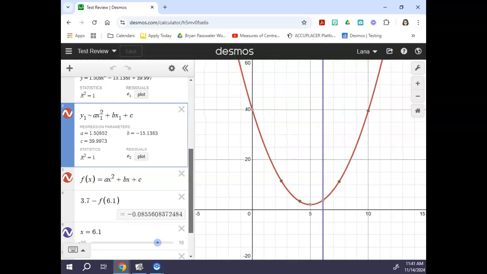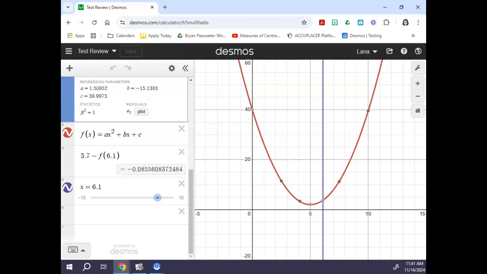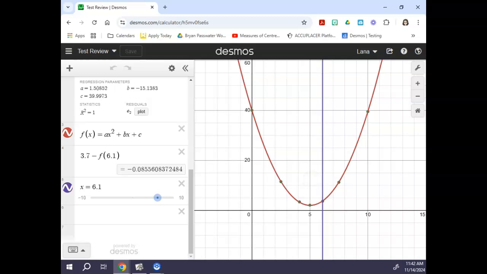I tried to put in this x equals 6.1 at the beginning, which I have now because I redid it at the end. But when I click on that, oh, now it's giving me that. Now it's doing, there we go. But we'll see, it gave me two different things. So all I could get the first time I did this was the 3.7.